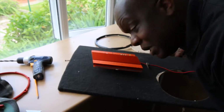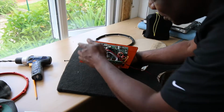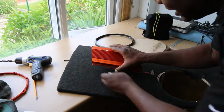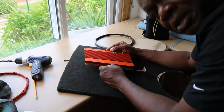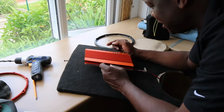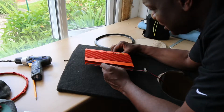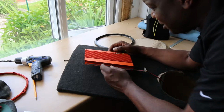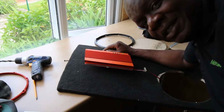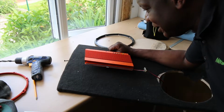Okay, so next we need to fit the amp. So the amp is exposed on the back here, so all I need to do really is cut a channel that is as big as that. So I'm thinking this way up, just about here, so that it's near the speaker. I am gonna have to run some cables up here as well, so what I might do is just a discrete hole. I'm not sure what I'm going to do with that yet, but the main thing at the moment is just getting the hole cut out so that this can rest on top. So let's get on and do that right now.